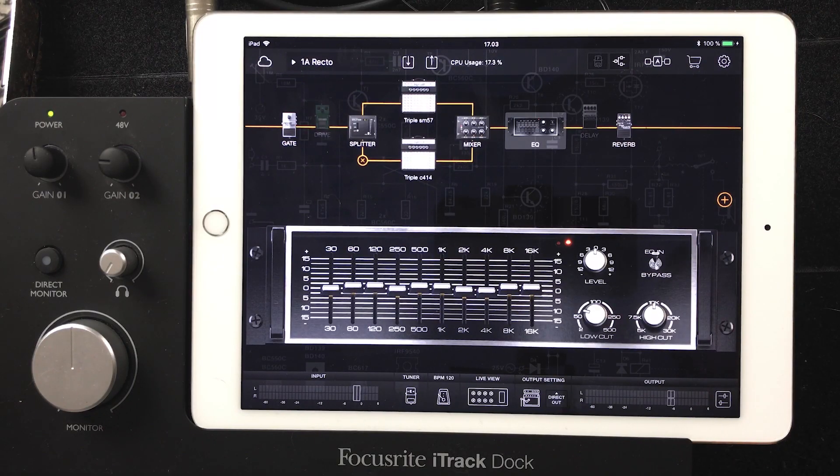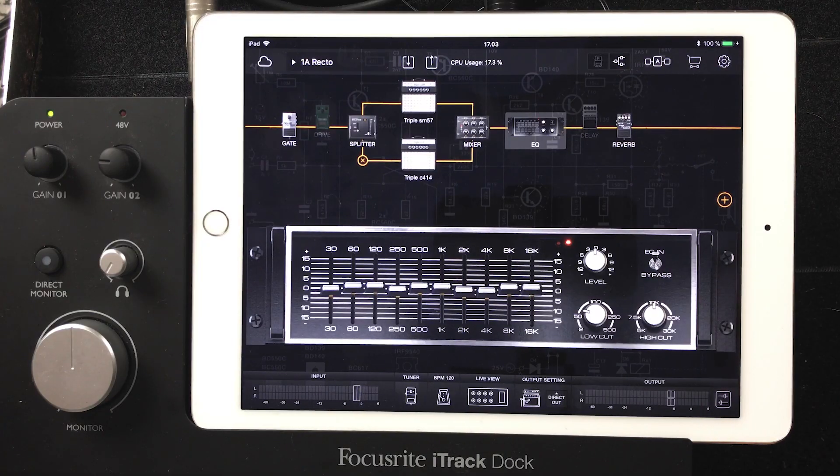So what's your signal chain here? It's quite simple — one cable, guitar cable, and the iTrack sound card. And that's pretty much it. And live, right now we're plugged in from the iTrack dock to the Universal Audio Apollo Twin. But live you go to the DI box and from there to front of house.